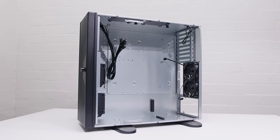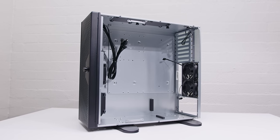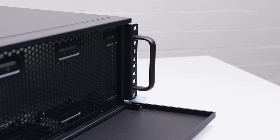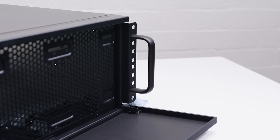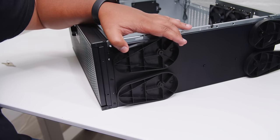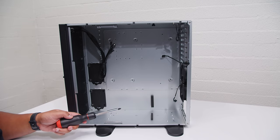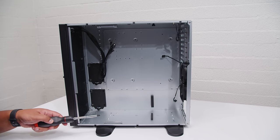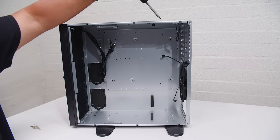One thing I didn't show is you can actually disassemble the rack ears and install the handles from the rack ears onto the top of the case. So you can have two handles on the top, much like the June case — which is never going to ship. You can already see that this case is a little bit of a transformer — standing upright in a desktop PC configuration with two handles that can be mounted to the top.